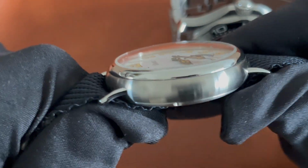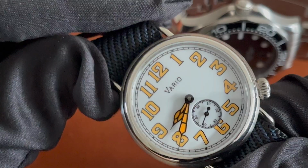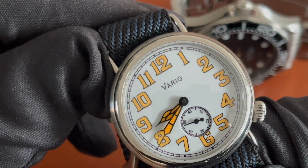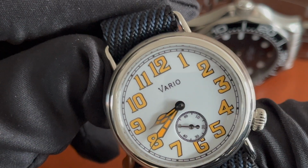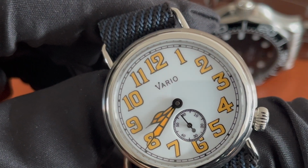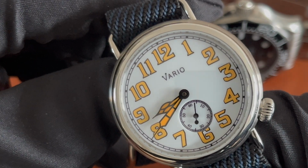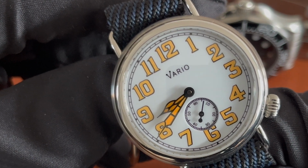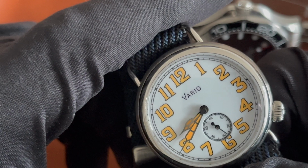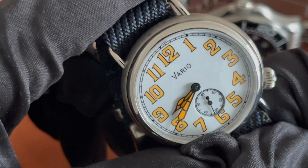The material used in the case of this watch is 316L stainless steel. So we have an enamel dial, which is very beautiful. At the 6 o'clock we have that second hand sweeping very beautifully. On the hands, the hour and minute hand, as well as the hour markers, we have Swiss Superluminova C3. We have Arabic big numerals that make it very easy to tell the time. And I really like these cathedral hands.